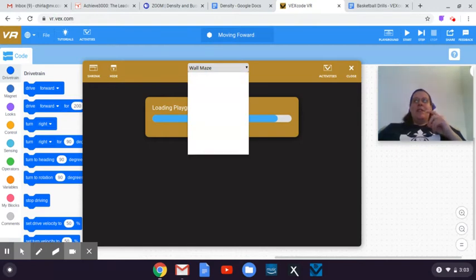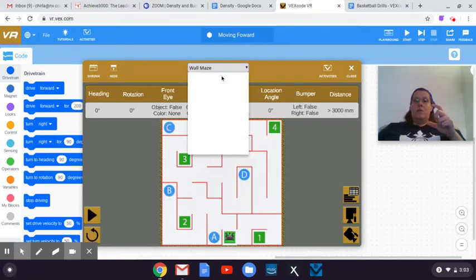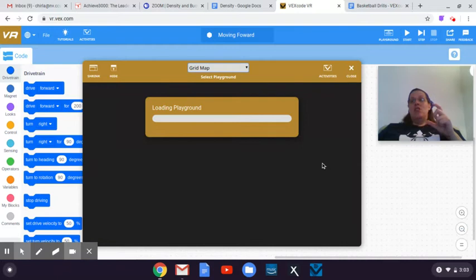So the first thing we need to do is figure out the distance that first cube has. No! Yeah, you've got to go on grid map. We're not ready for these more complicated programs yet. So we've got to figure out what the distance is, because then we can just double it and triple it and quadruple it, and then the program would be very easy. But we have to figure out what that distance is, making it go halfway in between. That'll be our first.